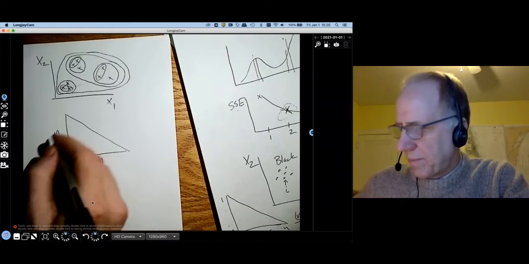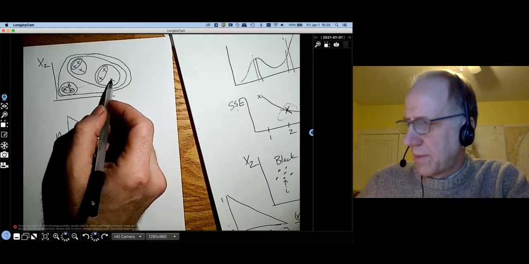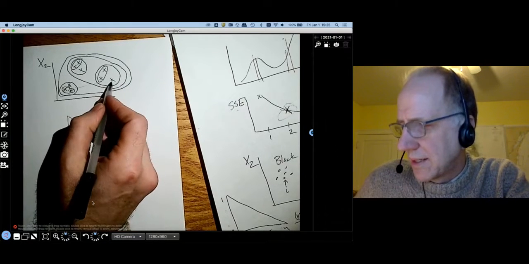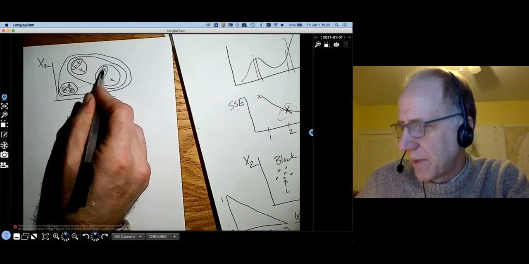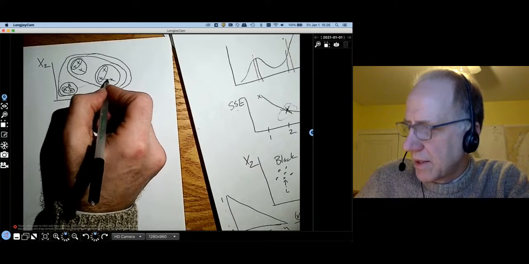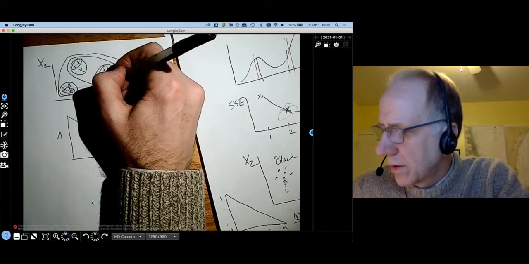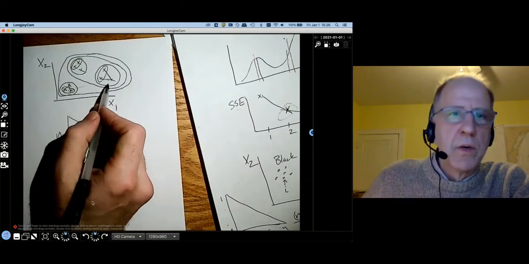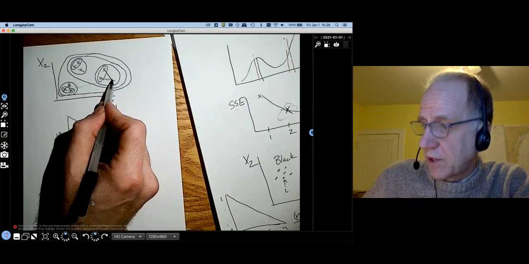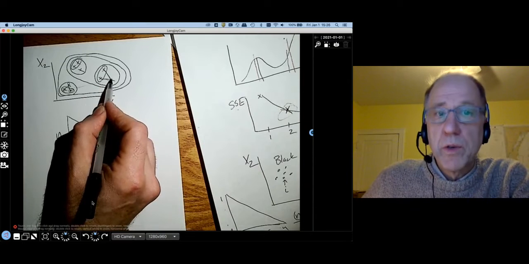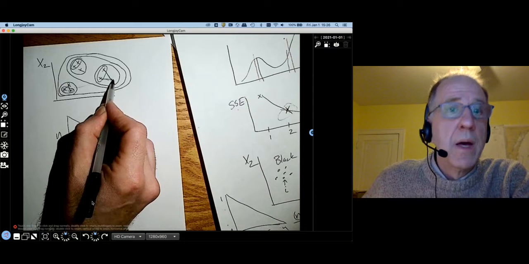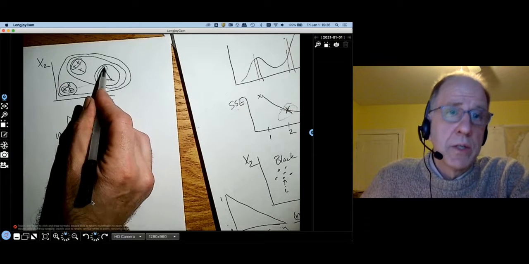So if I go over to my picture again, let's consider this observation with this cluster. What is the distance between this observation and this cluster? I should have been more careful when I drew this, but I think this distance is shorter than this distance. So with single linkage, the distance between this observation and this cluster would be the shortest distance between a point in that cluster, in this case here, and that point. Under complete linkage, it would be the largest distance.